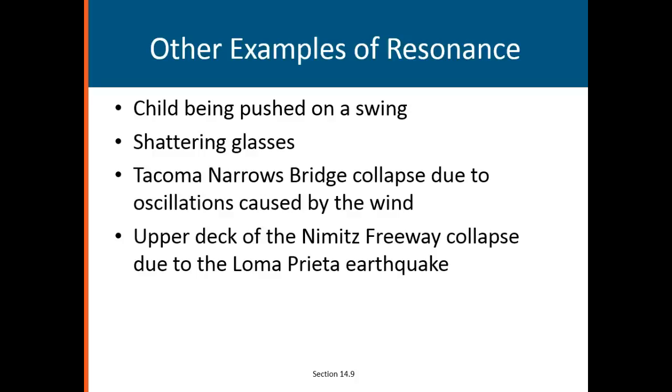I don't know if you've ever had some of Mama's crystal, really fine crystal, wet your finger and go around the rim of it. Have you done that? Do it sometime, and keep doing it until you hear it start squealing. When you hit that natural frequency, your rubbing is going to match it. And if you were to continue, you might wind up breaking her fine crystal, and then you'll be in deep trouble.